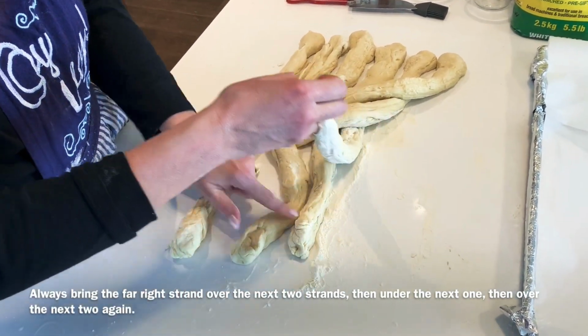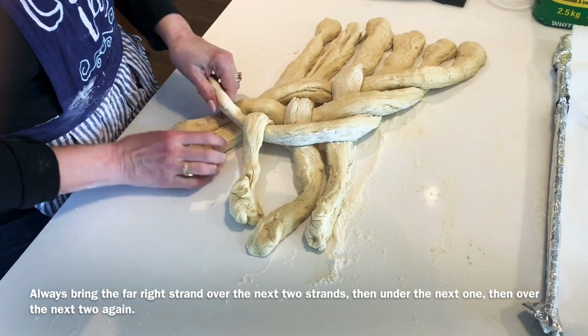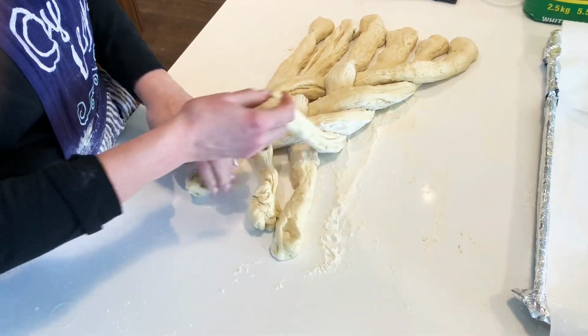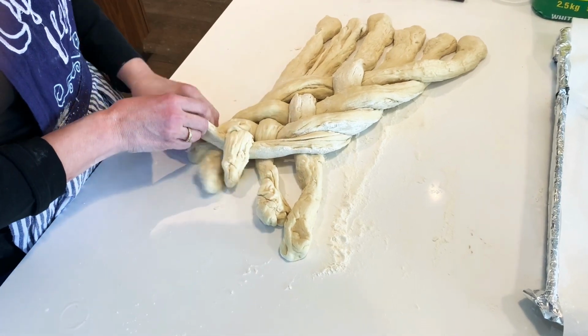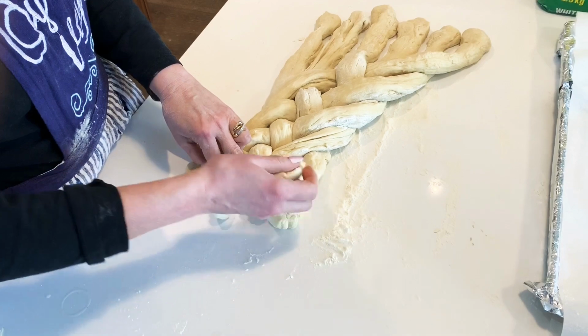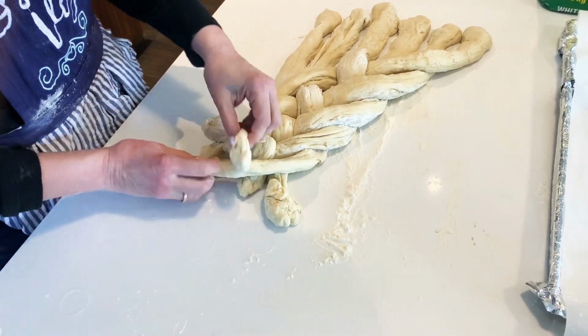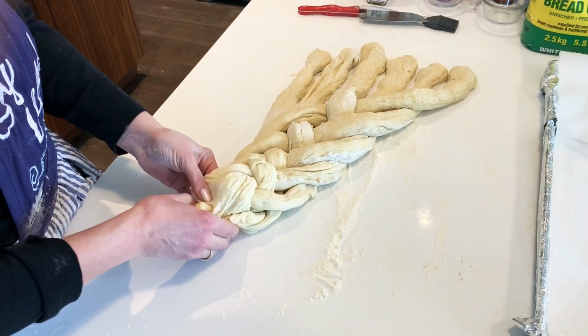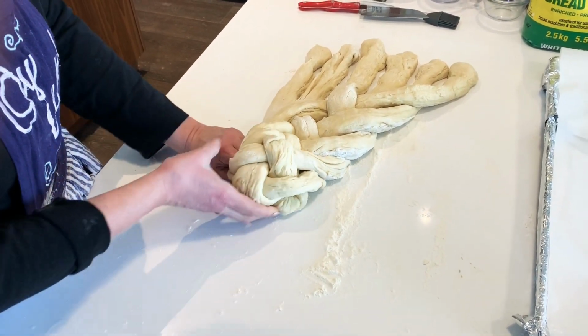Over 2, 1, 2, under 1, and then over these 2. Again, take the end one. We're going to go over 2, under 1, over 2. I think we can get one more out of this. Over 2, under 1, over 2. We're going to take this, give it a good pinch and fold it under.